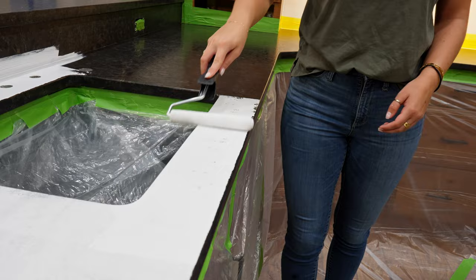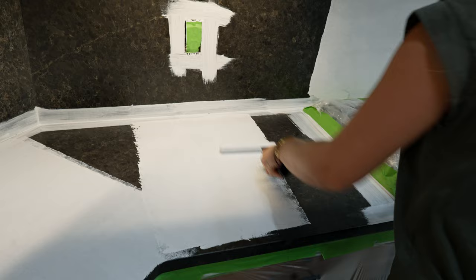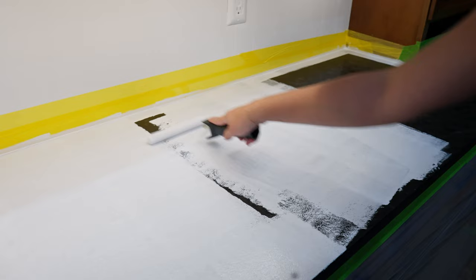For the best coverage, edge in 2 to 3 foot sections at a time, and then immediately roll that section so your brush strokes blend with the rolled areas. Once you've filled in each section, back roll the area to get rid of any lap lines.